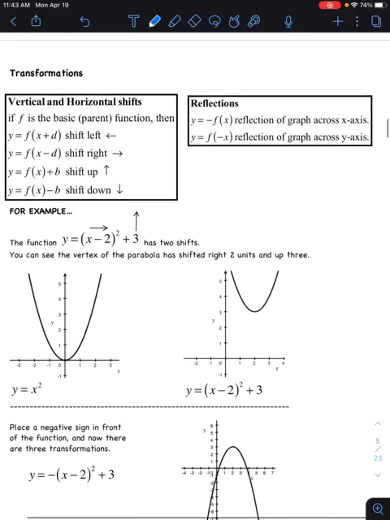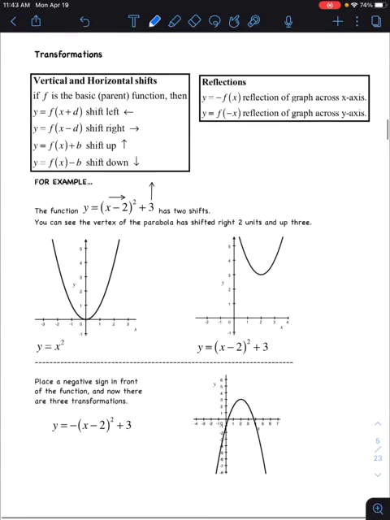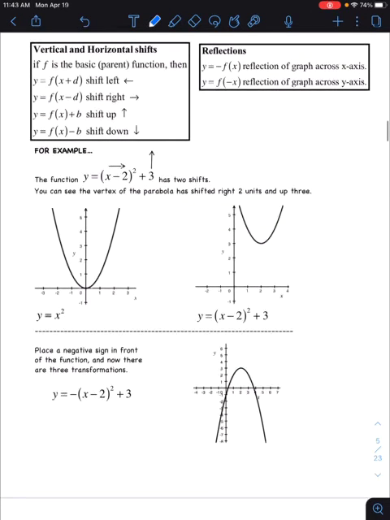All right, so here's some transformations, some more notes for us that we're going to be using today. So vertical and horizontal shifts. Vertical is up and down, and horizontal is left and right. So that is these two guys here. Notice the plus b and minus b. B, of course, would be a number, kind of like the y-intercept in a way, in some cases. And when it's a plus a number at the end of a function, that's a shift up. When it's a shift down, that would be a minus a number at the end.